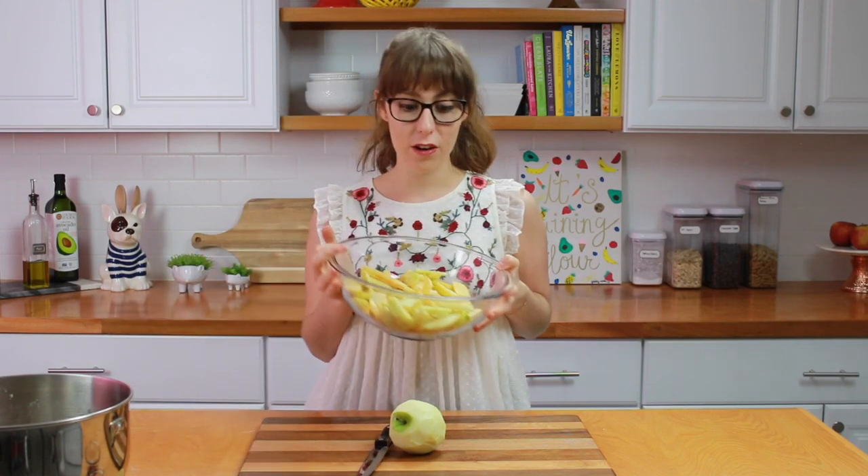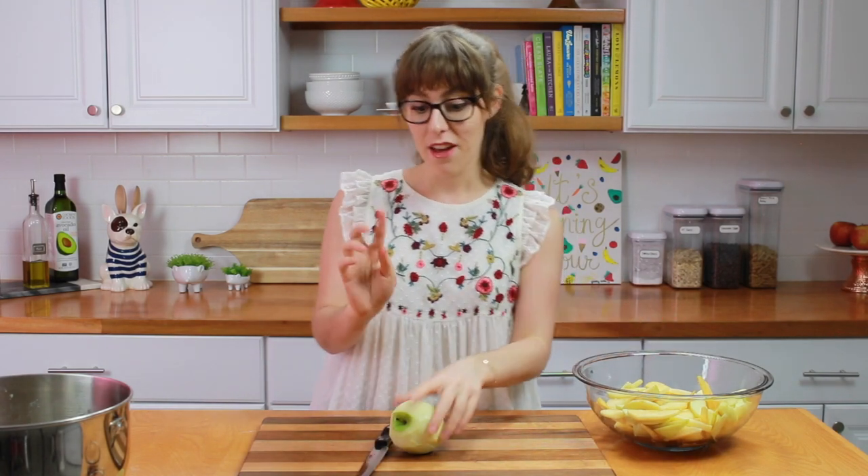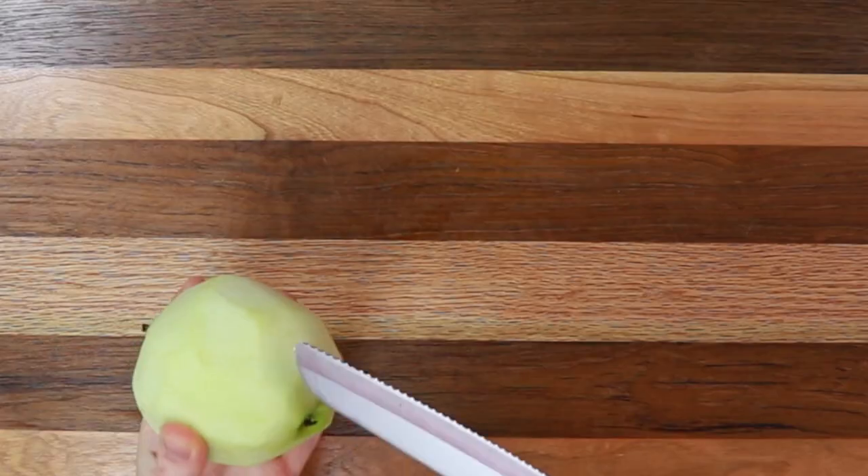While the crust is baking, it's time to cut up the apples. I have here four apples already cut up — I'm using Granny Smith and Fuji today. I think they make an awesome combination. Mine turned a little bit brown because I cut them up two hours ago. After you cut them, put some lemon juice on. So let me show you how I like to cut my apples — first, you want to peel them.